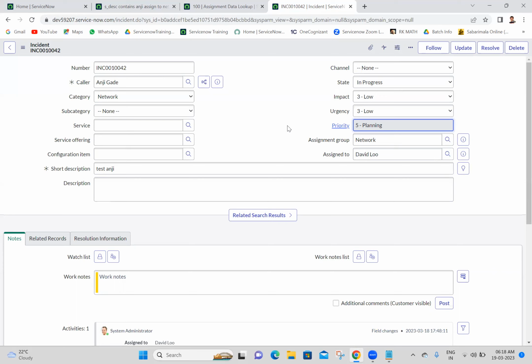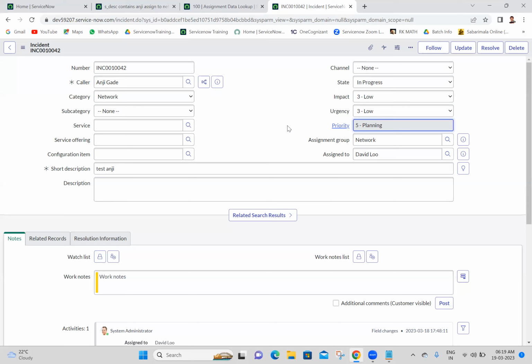Got it? That is the difference between assignment data lookup and assignment rule. Assignment data lookup will auto populate the assignment group and assigned to before submitting the form. If it is the assignment rule, the assignment group and assigned to will populate after submitting the form.